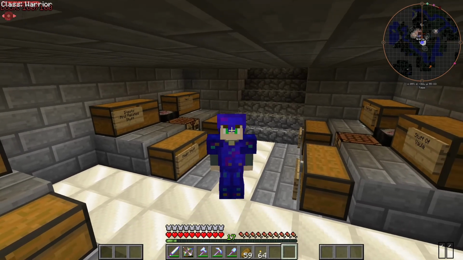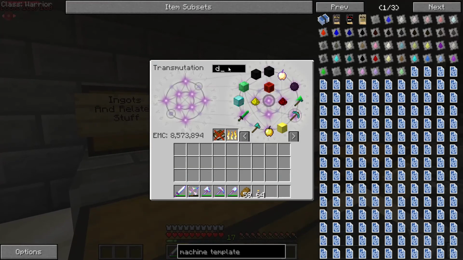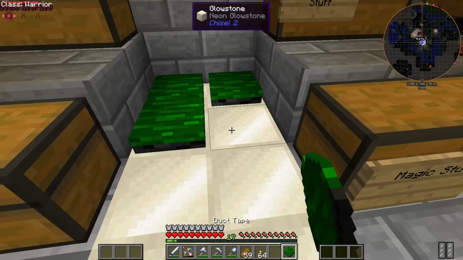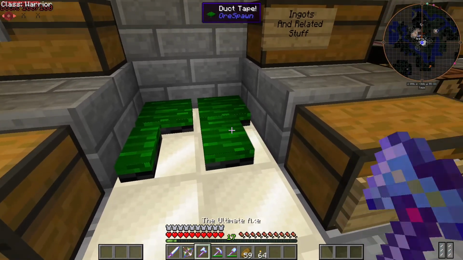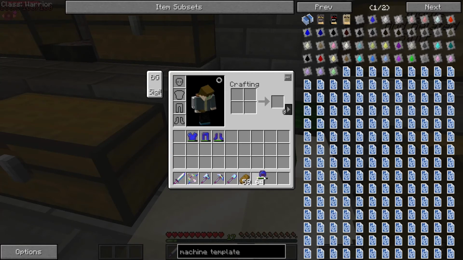Okay, everyone, so I have just put away all the stuff we got on our journey. I found an unstable ant colony. But I'm gonna quickly repair my stuff because this took quite a beating. Let's get these all to nice, full health. I think I may have went overkill.